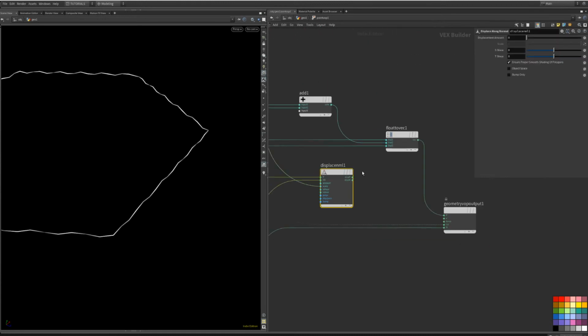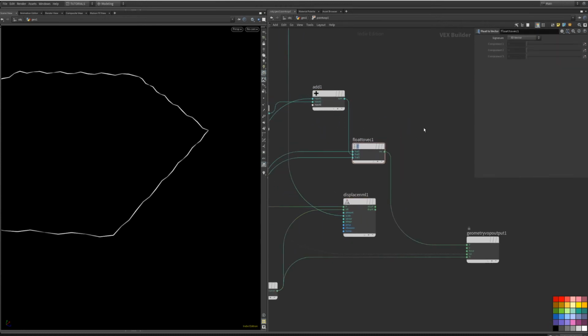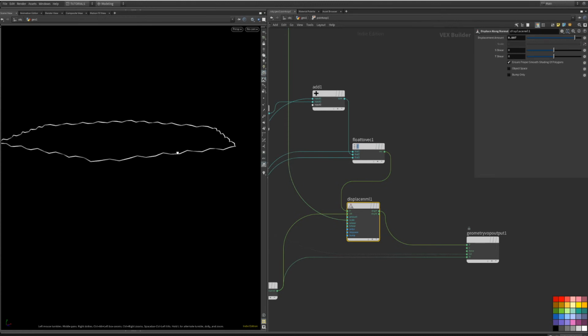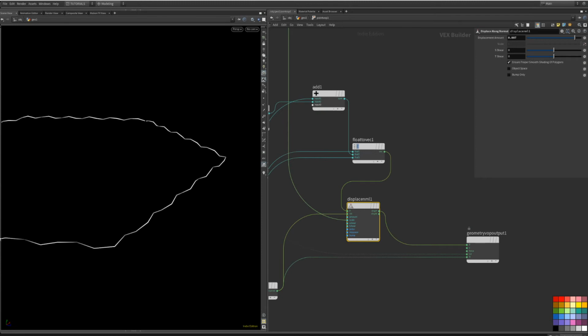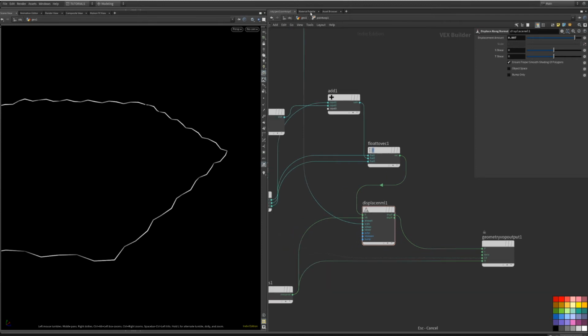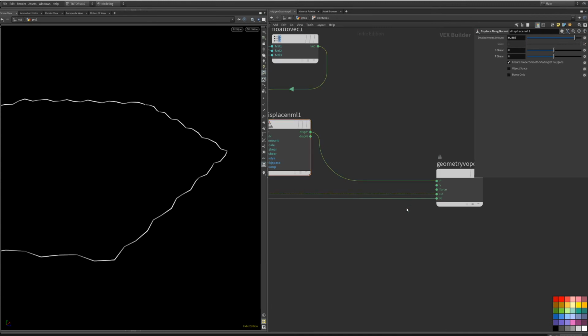And as soon as I do this, I want to combine those two guys together. So what we can do here, let me think. Yeah, we can bring this guy here, I believe. I hope so. Yep, and then add the displacement right there. So it kind of brings that sort of swirl look, that feel. That will give us the functionality for the sweep, which is what we wanted right here. So I'm gonna delete the color because we're not gonna do this anymore. So I'm just gonna take it off.